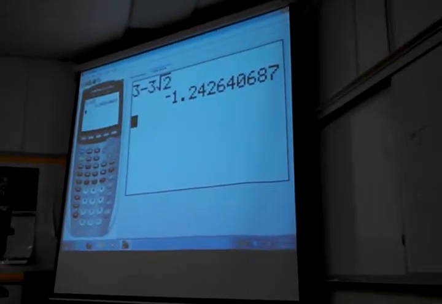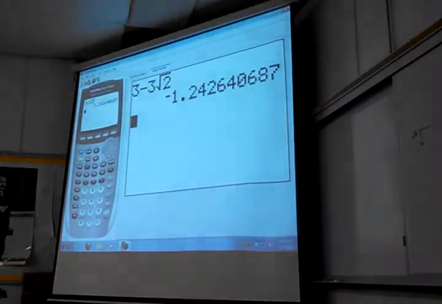So, real quick, I want to show you how you can check the answer here. Can you imagine checking this answer by hand? You don't want to. I don't blame you. So let's check one answer. Let's check 3 plus 3 square root of 2. Okay, 3 minus 3 square root of 2, which is approximately this. You with me? Now, I don't want to keep writing that big number, so what I do is I store it in X. Enter.